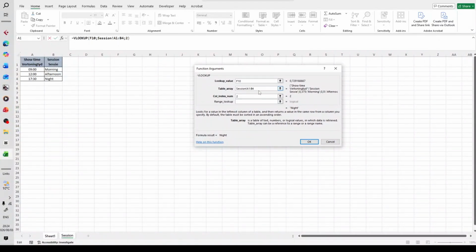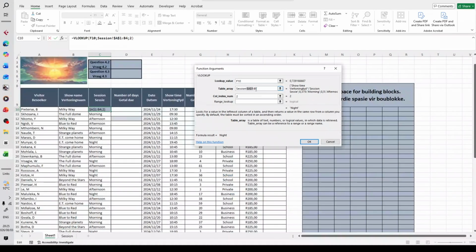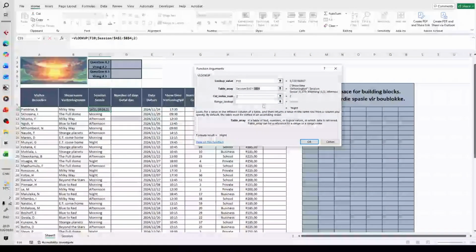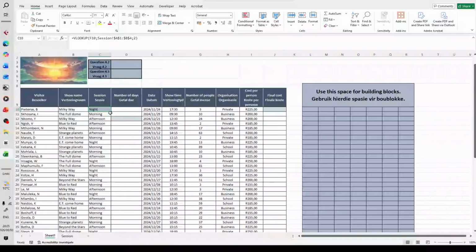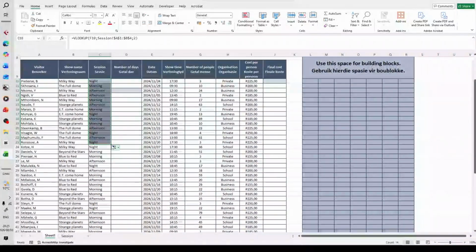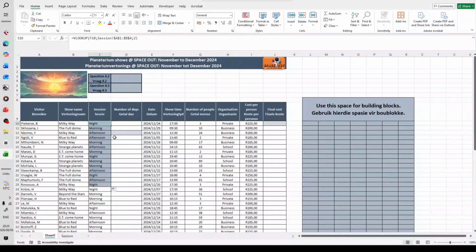And how do we lock? We must make sure that it does not move out of this specific table that is here. So this from A1 up until B4, it must just be locked right there. We'll press F4 to make sure that there are those dollar signs, F4 even on the other side, and then click OK. And then after that, we'll just try. Okay, let's see if it will work again. Yes, so it's the same information right there. We are on the right track, and just like that, ladies and gentlemen, we did our Vlookup.